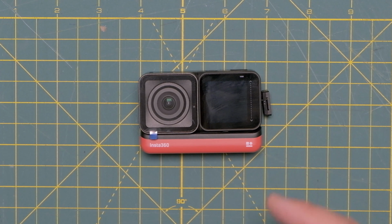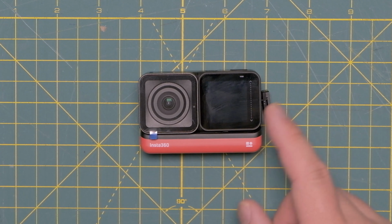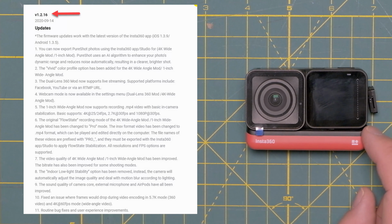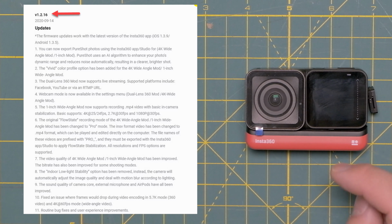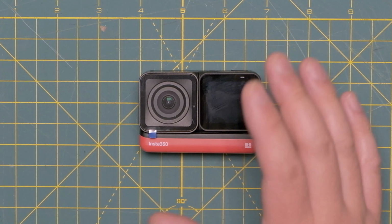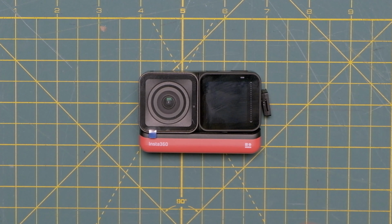It's October 4th, and this is the first time I'm setting up the Insta360. A couple of weeks ago, Insta360 just pushed out the latest firmware to give some new features and functionalities to the Insta360, and one of them includes the webcam capability. So I'm going to show you how to set that up for the very first time, especially if you just recently purchased one like I did. And I'm going to use my iPhone to show you how to do it.